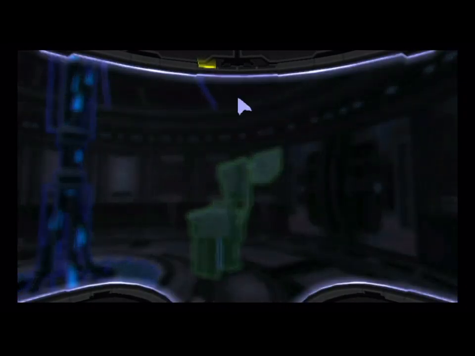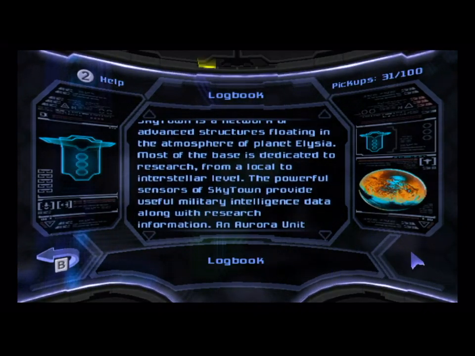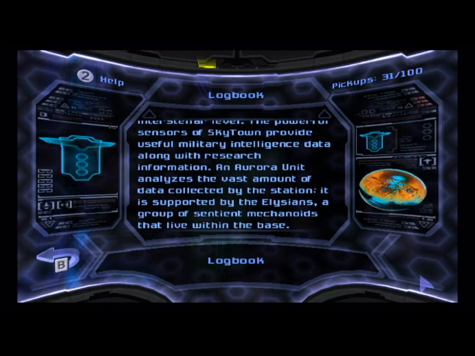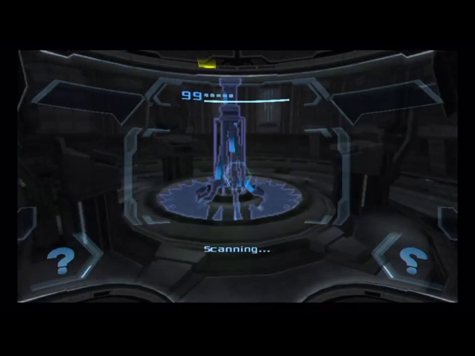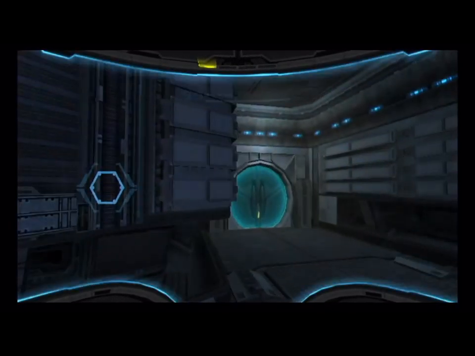Local bioforms are quite primitive, though there are ruins that indicate an advanced culture thrived on Brio in centuries past. Ooh, that's nice. Skytown. Alright. Skytown is a network of advanced structures floating in the atmosphere of the planet Elysia. Most of the base is dedicated to research from a local to interstellar level. The powerful sensors of Skytown provide useful military intelligence data along with research information. An Aurora unit analyzes the vast amount of data collected by the station. It's supported by the Elysians, a group of sentient mechanoids that live within the base. Oh. Yes, all nearby access terminals. Okay then, that's nice.